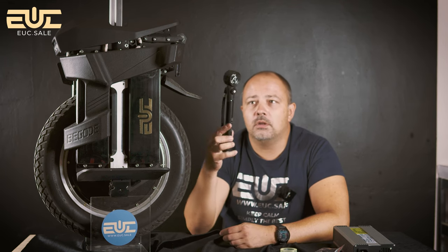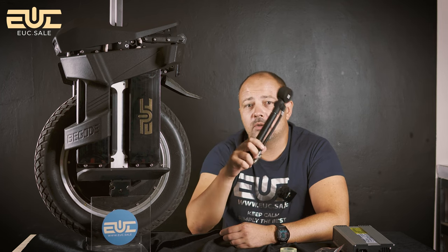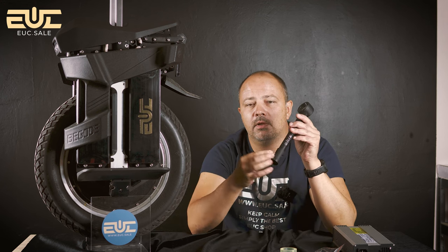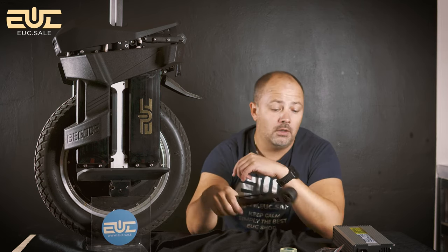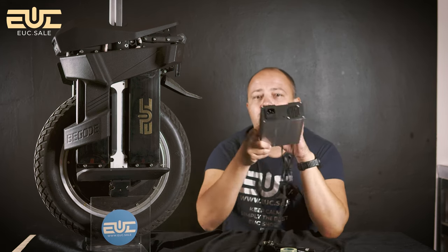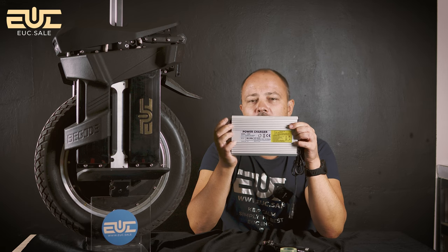Also you have the usual BEGODE pump to pump air into the shock absorber, and you can also use it for the tire because you have a switch between the two types, high pressure and normal pressure, so you can pump the tire of the wheel too. Great feature here.